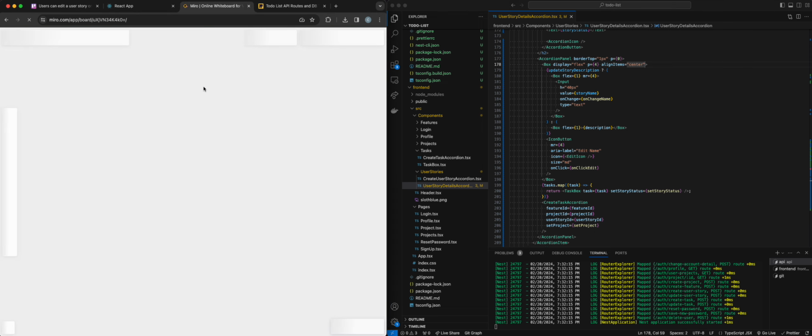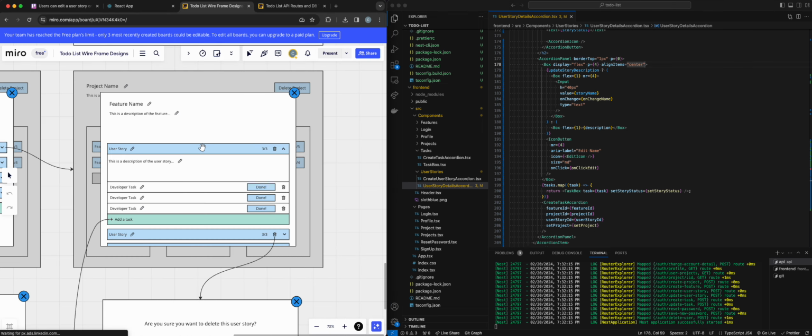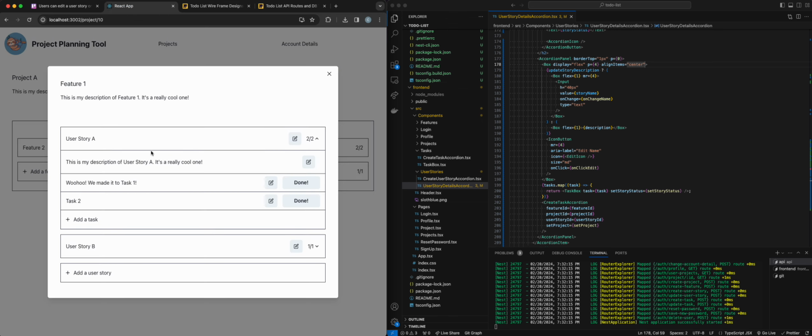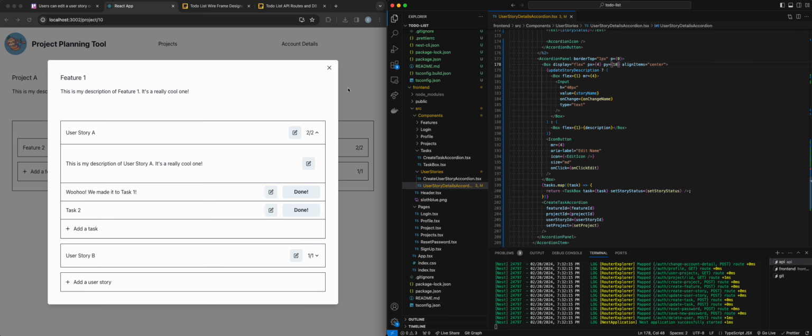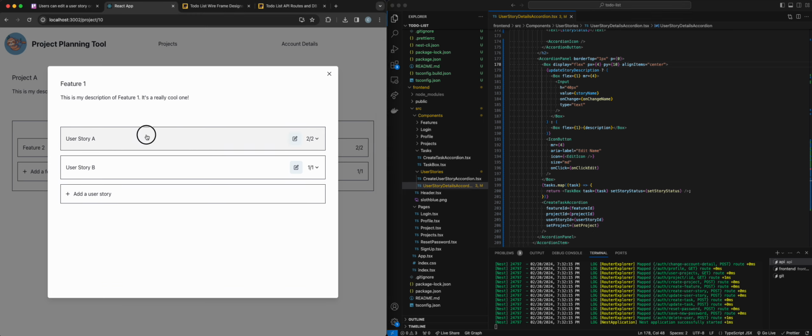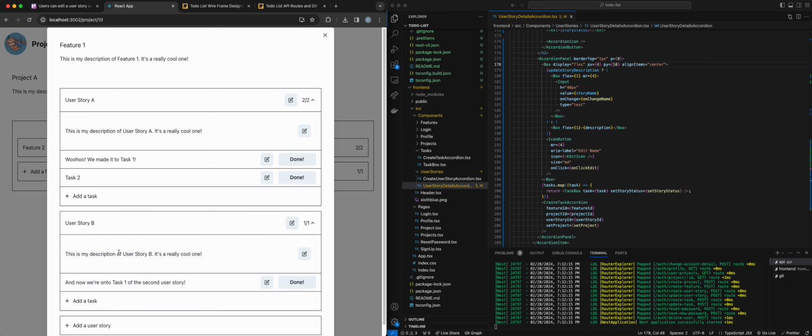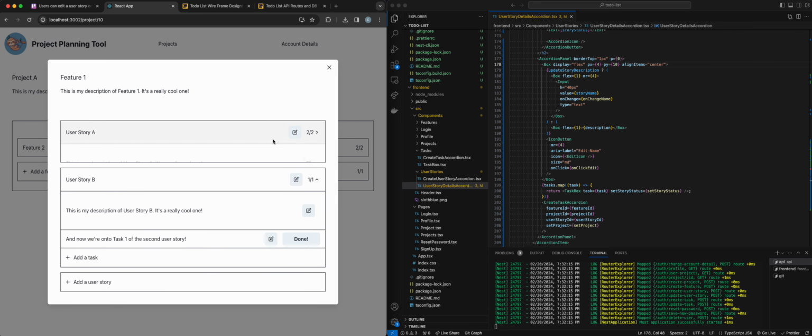So I think that looks pretty good. Let's take a look at our design. It does look like in our design it's closer to there, but I think that's okay. And I also think I want to do more padding. So I think for X, padding 4 is fine, but for Y, I want to do something more like 10 to give it a little bit more of a substantial feel, okay. This is now my user story description. That looks good. All right. Perfect. So now I can edit it.